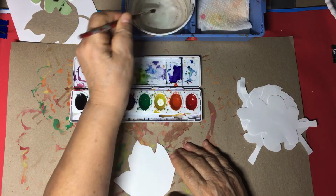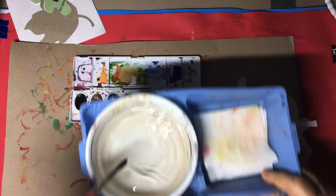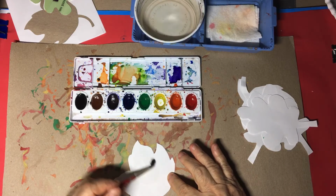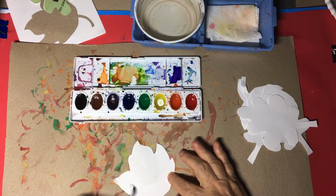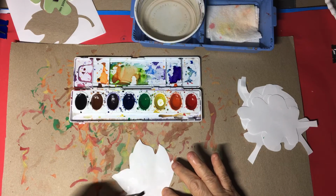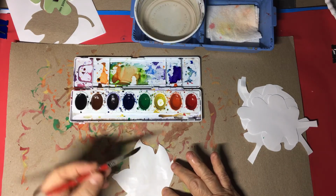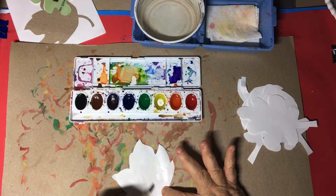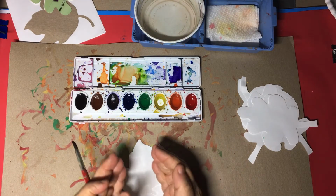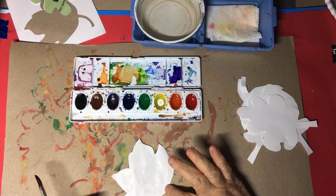So you dip your brush in the water, just give it one dip, and then quickly paint the water on your leaf. It doesn't have to be perfect. Don't soak the leaf. Just wet it quickly. Remember, hold it like a pencil. Use the tip. If you miss a spot, it's okay. Your leaf may start to curl up on you, so hold it down.